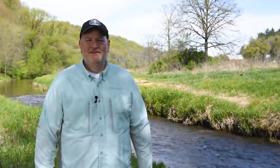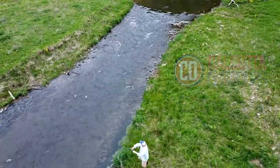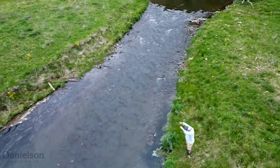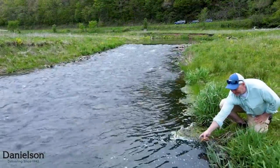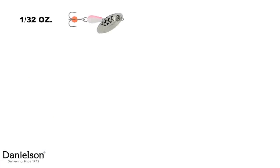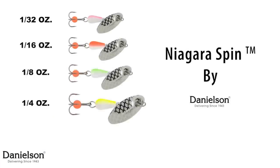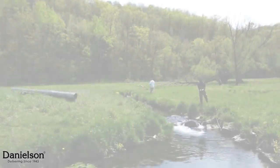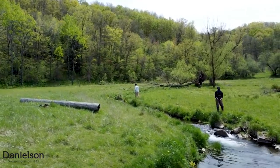What's up, guys? We're excited to share with you all the latest new offerings from Danielson and the team at Calcutta Outdoors. Since 1943, Danielson has been creating winning designs to help anglers catch trout across North America. This year, we're thrilled to launch our new Niagara series of spinners. The Niagara spinners are available in 5 sizes, from 1/32 ounce to 3/8. So these will cover the gamut from tiny spring creeks to brawling western rivers.